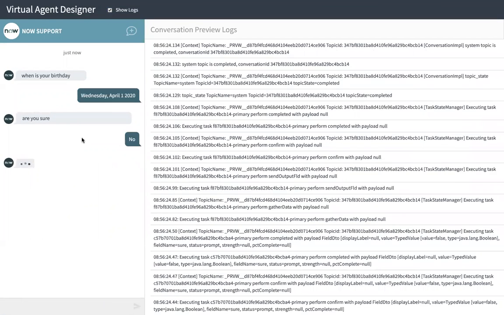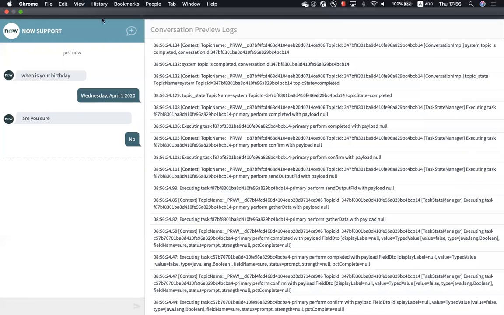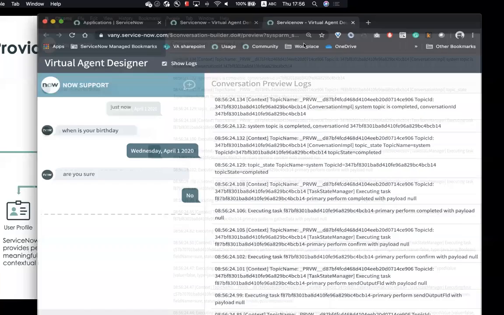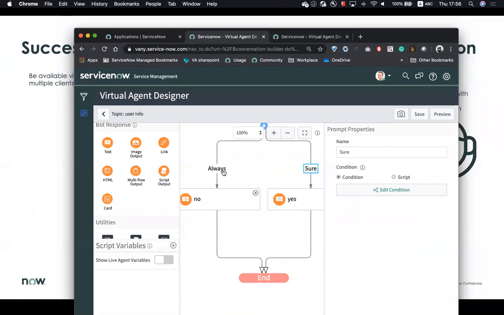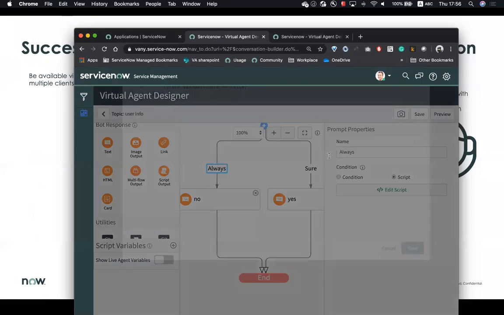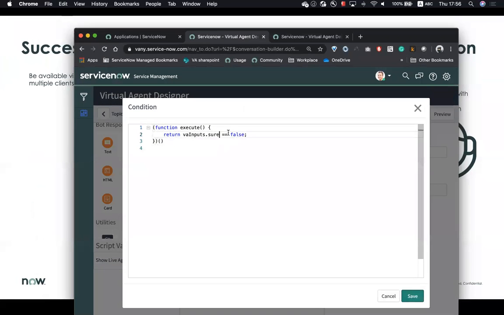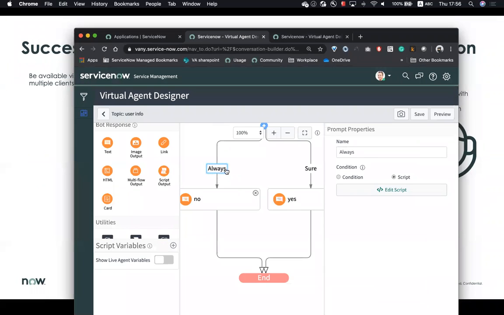No. It's going to go, we did not print it. Let me take a look at it. Sure equal false. Save it. False.